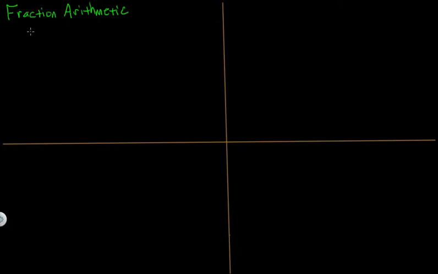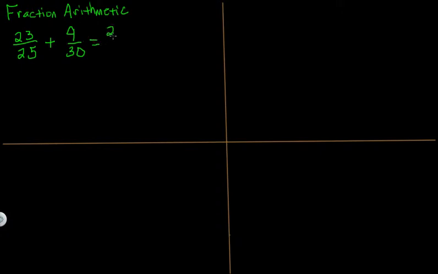So let's look at an example. How do we add fractions? Let's start with an example. So let's say we have 23/25ths, and we want to add that to 9/30ths. All right, so a few different approaches here. We could first notice that the 9/30ths is not in simplest form. So we can find the common factor between 9 and 30 and simplify that. So let's do that. So maybe that'll make our work a little bit easier.